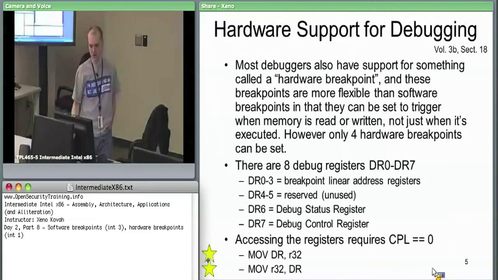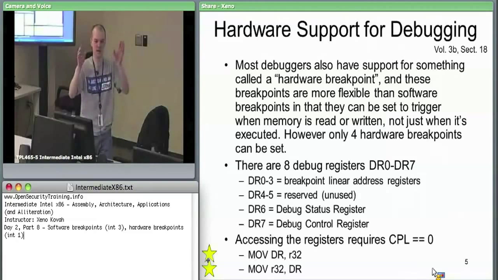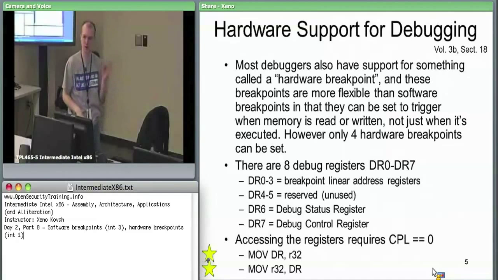So the thing is, though, you're very limited with hardware breakpoints because there's essentially four registers where you can specify a virtual memory address that you want these breakpoints to occur on. So you can set up to four hardware breakpoints where the hardware will just automatically be checking, am I currently at this virtual address and am I doing an execute? Am I doing a read? Am I doing a write? Which goes back to those notions of the hardware knowing whether it's executing, and whether it's reading or writing.